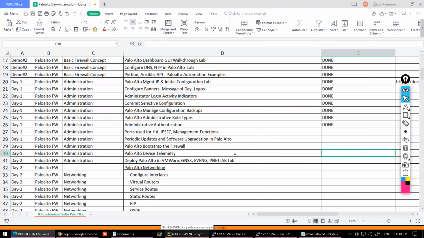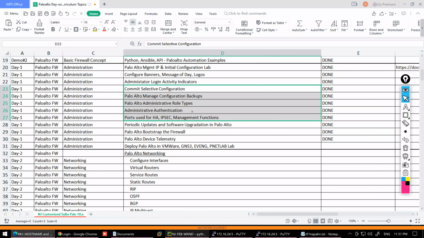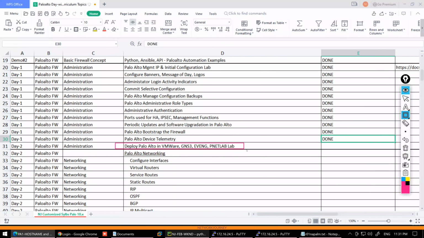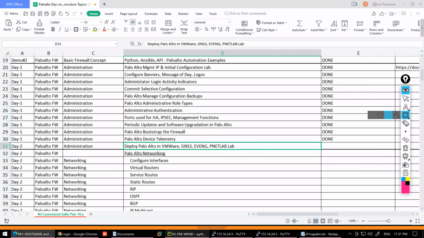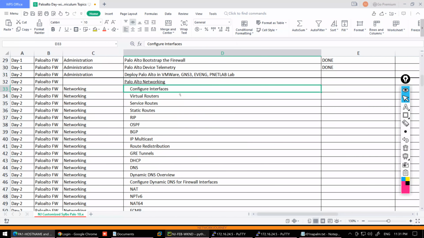So what topic was that? That was this topic. So we did today's agenda, and plus we did some additional, which I have not put across here. Tomorrow I'll show you a bit on the lab deployment, how we deployed it on PNet, because these are again the same thing. You need not worry about doing it on multiple various lab emulators. One is sufficient for that. And then tomorrow I'll start with maybe interface and some configurations here.